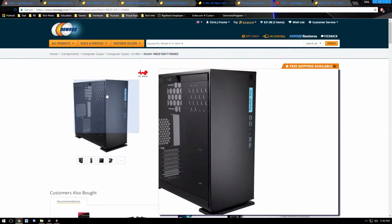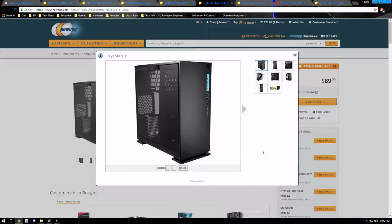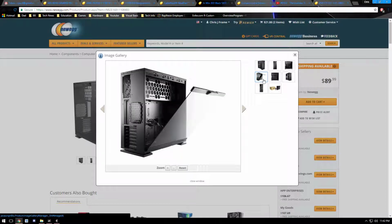the case. The case is an In Win 303. Absolutely gorgeous case. I love this case. And here's a picture of it, you see the tempered glass portion coming down. It's really easy. All the other tempered glass cases have screws that you can screw in to hold it. This is literally in this top portion right here. You press it and it pops down. Very simple, very easy. I love that. That's not why I got it. It just happens to be a nice feature.